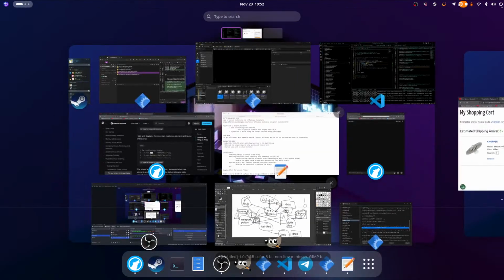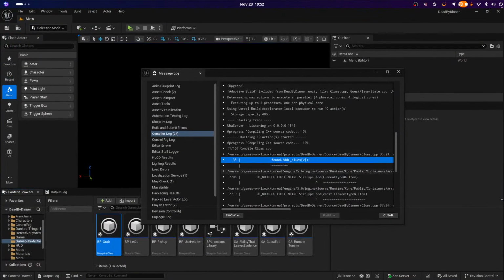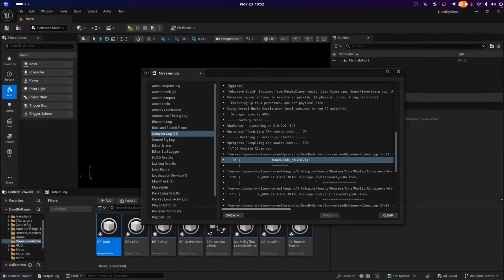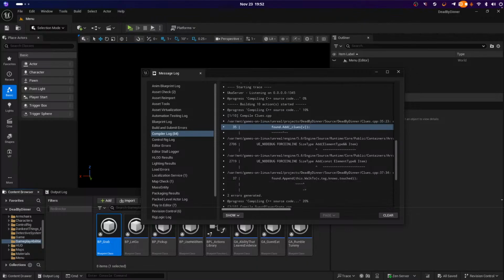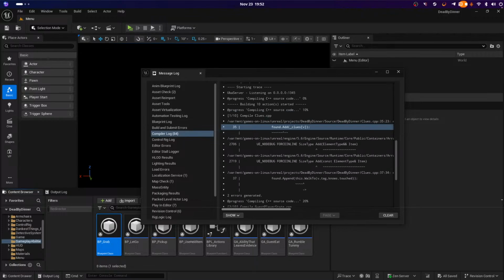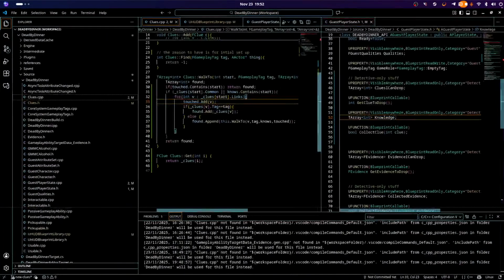That is what it's complaining about, right? Found add clues v. Clue star is a pointer. Clue star is a pointer. Interesting. All right, let's go look at what we've done.